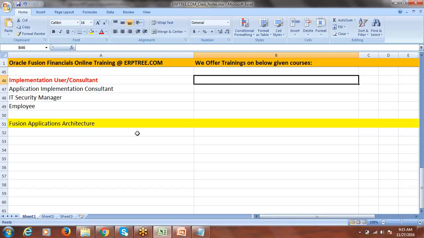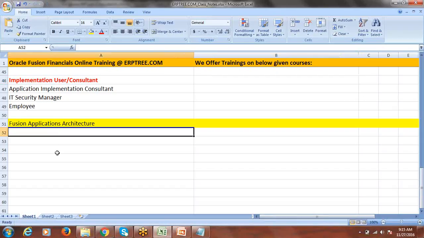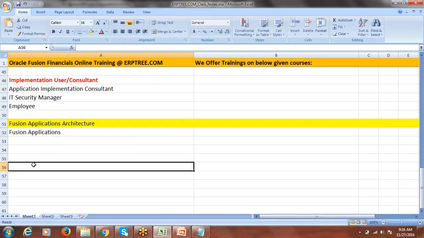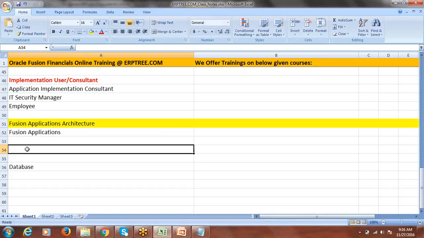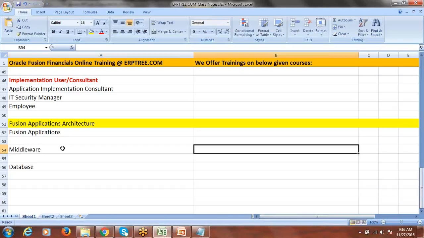But how does it work in Fusion applications? When we talk about the architecture of Fusion applications, like EBS, we have a database. In between the applications and the database, we have a concept called middleware.